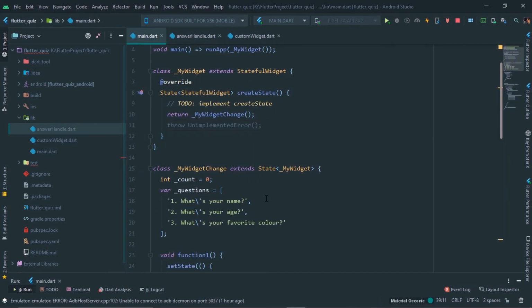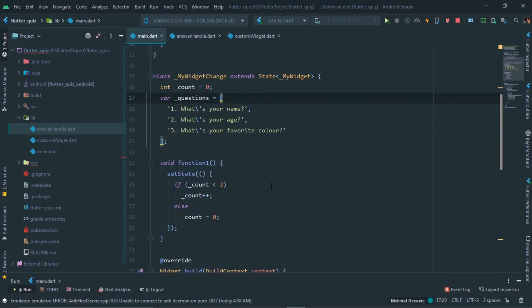In order to do that, we have to understand the concept of a map. Let's look into what a map is. Maps are a feature that's available in Dart. It's kind of like the list that we saw earlier. What a map does is it helps you map some key with some set of values. To make it easier to understand, what we want here is to make sure that the questions we ask are mapped with some set of answers.